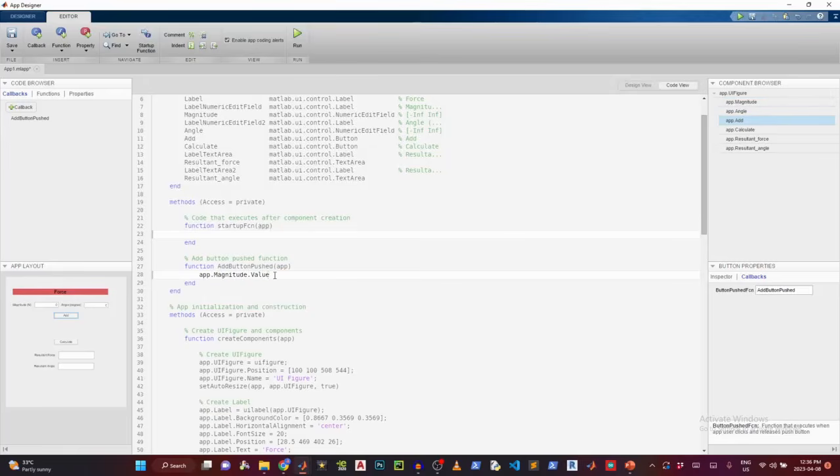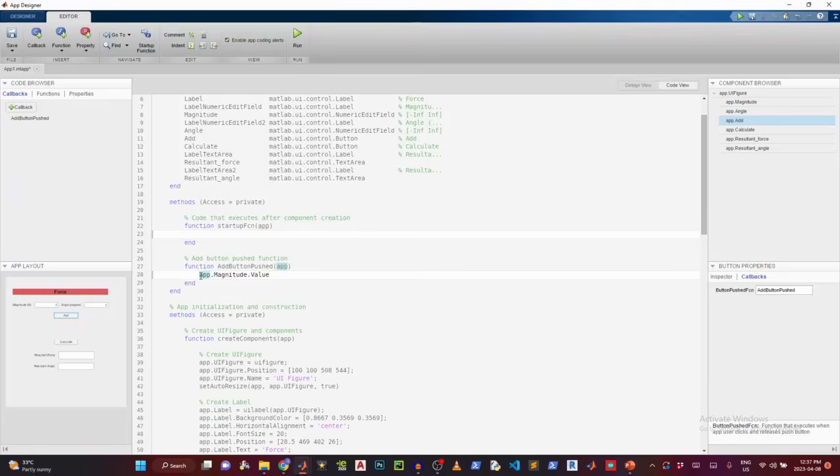That means that I want to pick this value, and I want to add it to some array, but I haven't created that array yet.